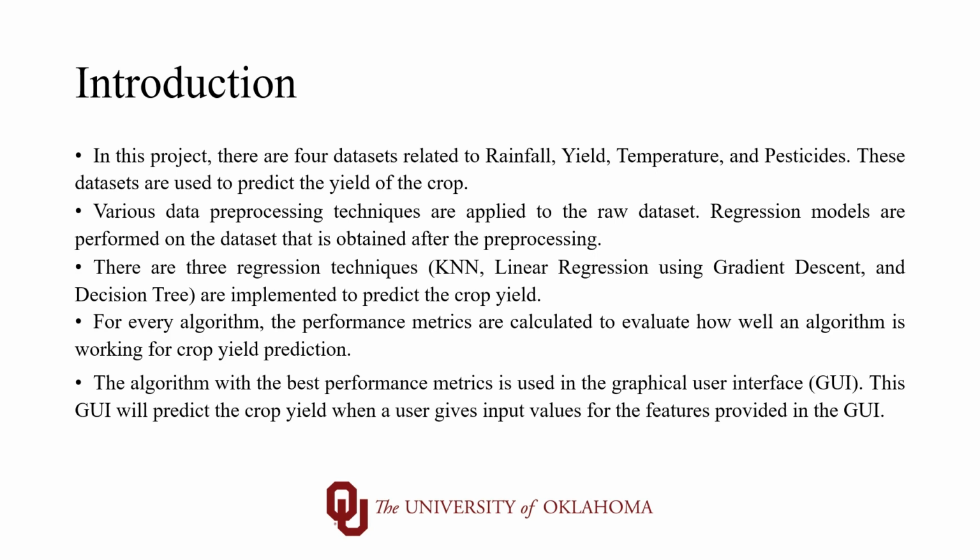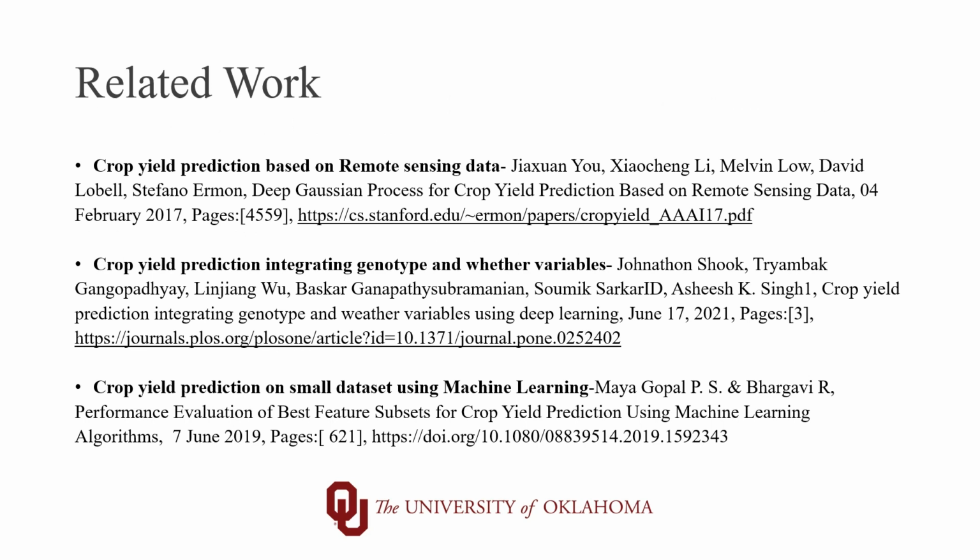For every algorithm, the performance metrics are calculated to evaluate how well an algorithm is working for crop yield prediction. The algorithm with best performance metrics is used in the GUI. This GUI will predict the crop yield when a user gives input values for the features that are provided. Now, we see related work that has been performed in the field of crop yield prediction.